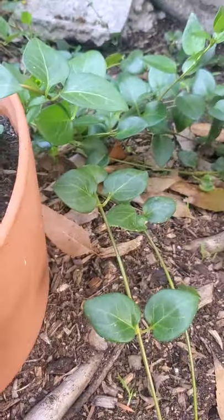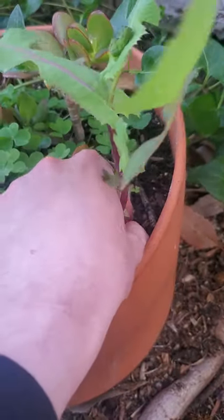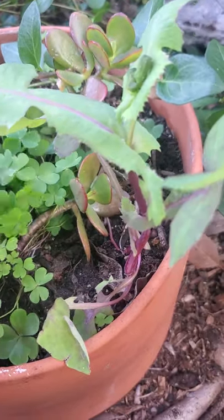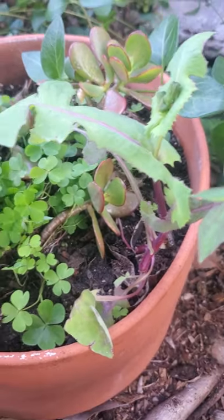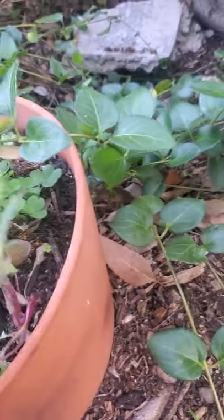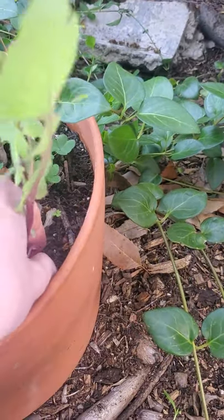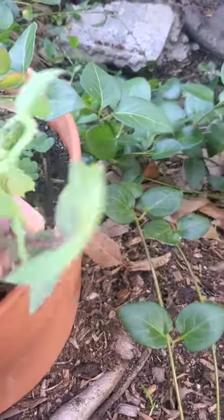see, this intrigues me because this is a type of plant that people almost universally try to get rid of. I don't really know what it is. These clover things, I'm not too worried about taking over yet, but we'll keep an eye on them. But I'm kind of curious about having a pot of these. That would be kind of cool. I think that's what we'll do with that one over there, actually.